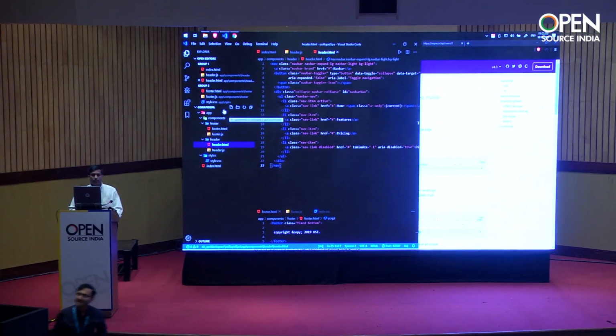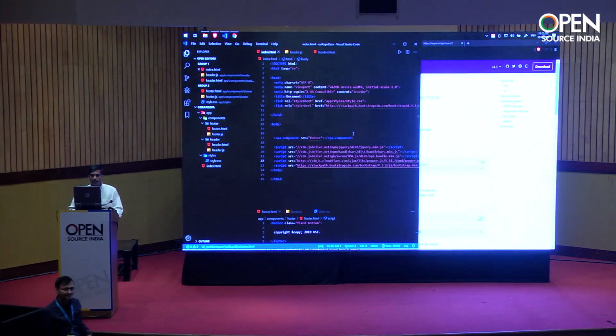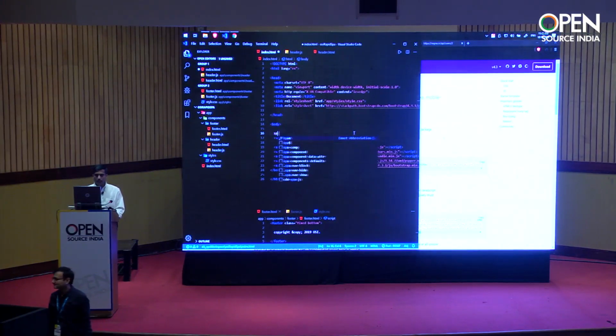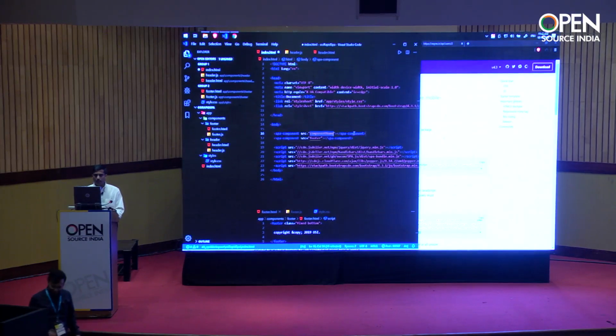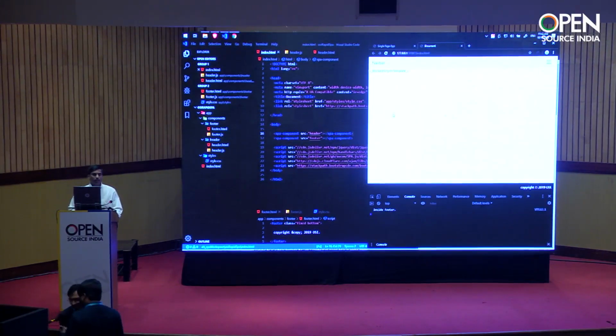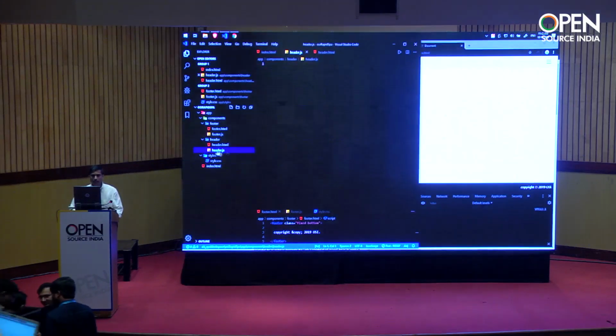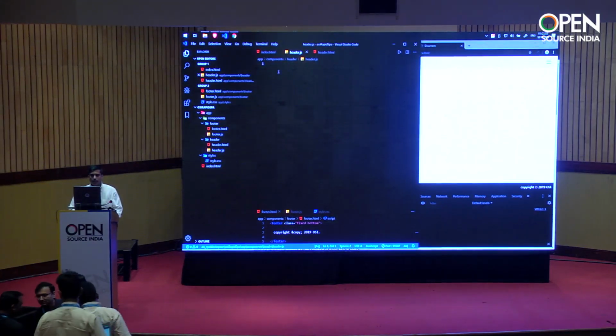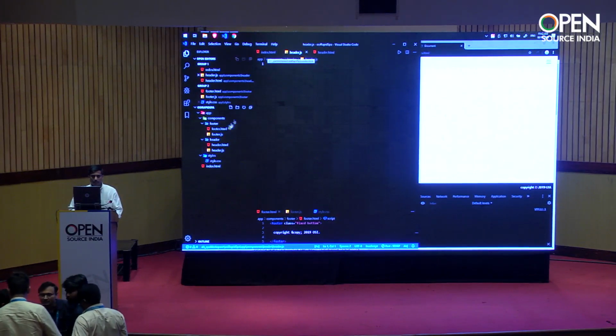Now I didn't include it in my index.html, so I'm going to do that. As simple as that. I can say spa component header. Boom. If we go back and see, here it is, header.js having some code.